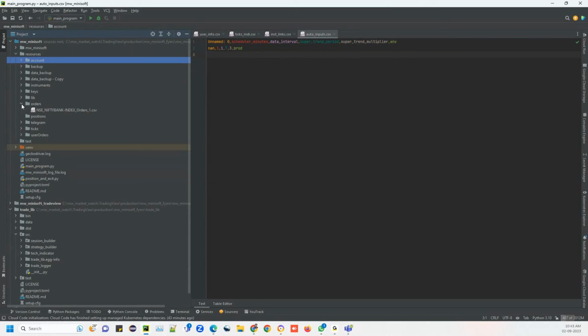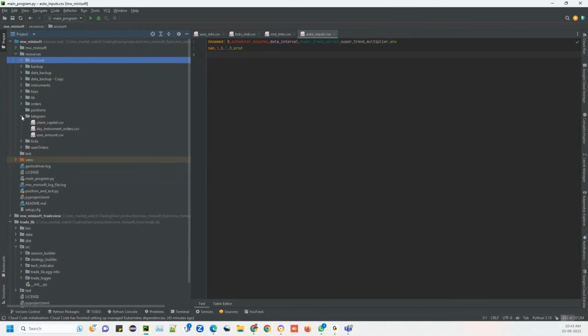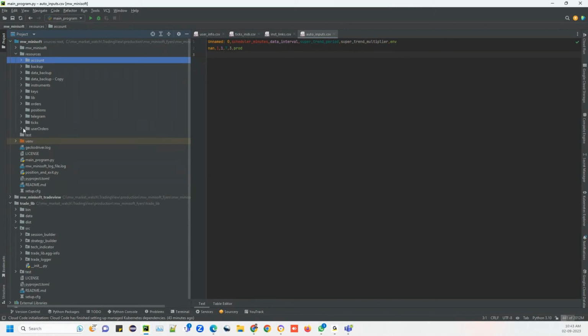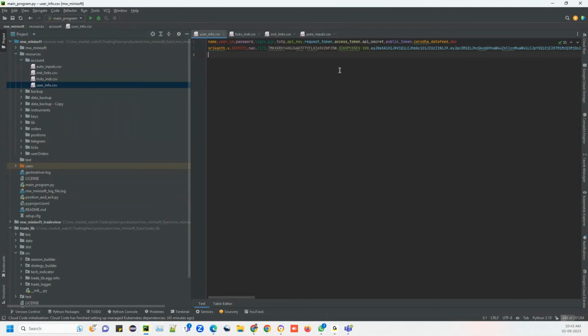And orders, it will track the information, how many orders are triggering and at what price. Then you can send messages to your Telegram automatically with the help of Python code. If you want to maintain more than one user, you can do that too. In the user section you can add any number of users. It will generate the token automatically without logging in to the client machine, and the system will automatically place the order on their behalf.